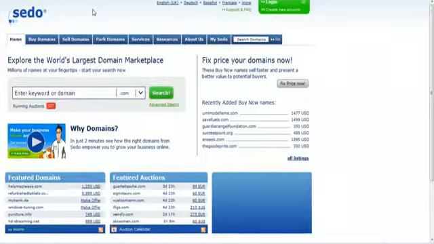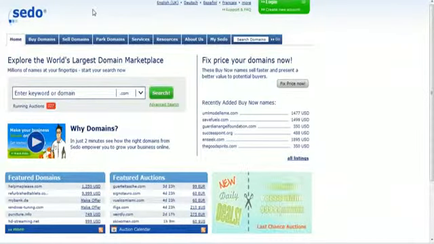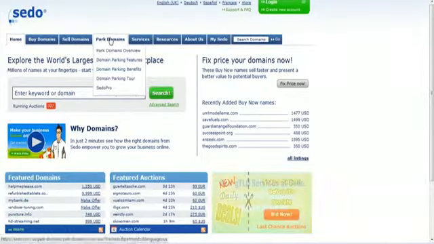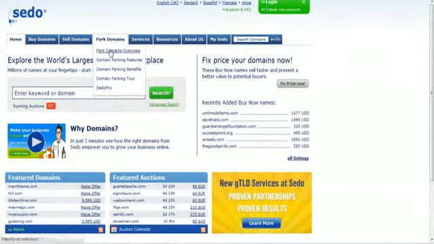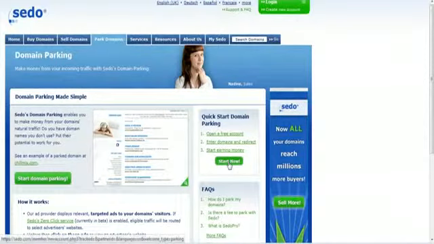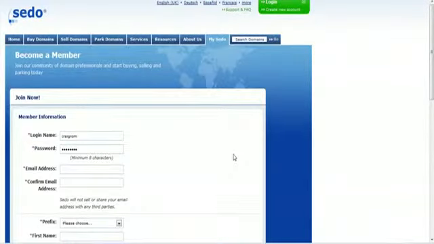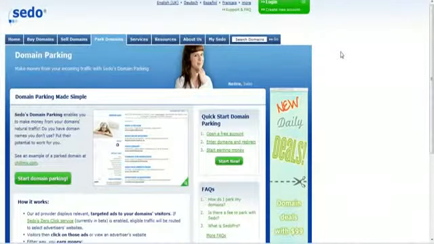So this one you just set up almost the same fashion. You can customize your domain by keyword, again, like you did with GoDaddy, so that the ads are relevant. So you simply go to sedo.com. You go over to Park Domains, Park Overview, and then Start Now, and then just sign up, and there you go. You can have an account with them up and running within just a few minutes as well.